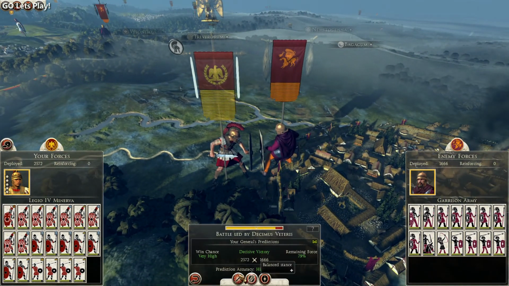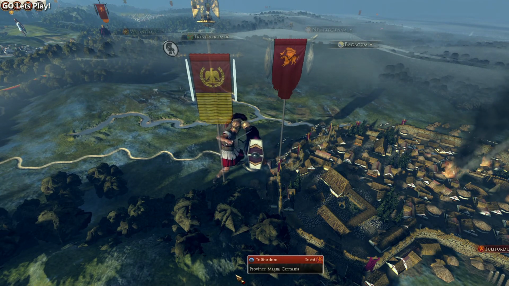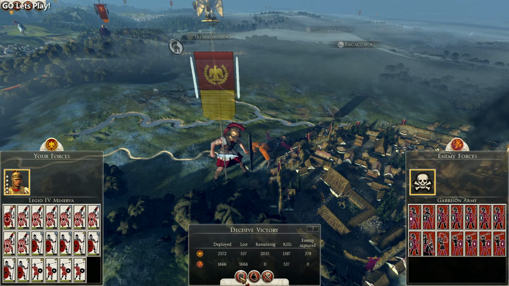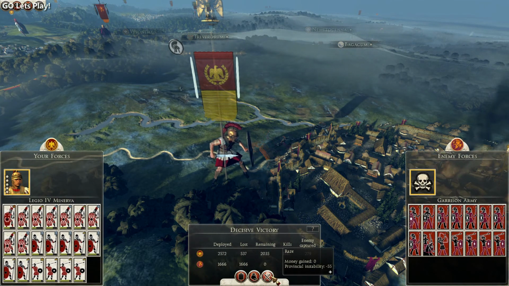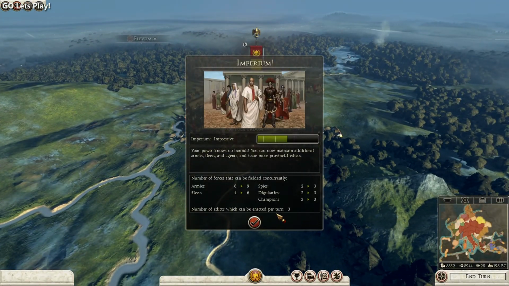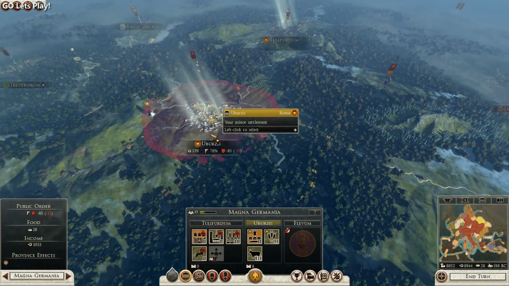We will just auto-resolve, just take it by storm, shoot him in the balls, and then stab him in the neck. Alright. So we're just going to occupy this newfound settlement, and now we have Imperium. Impressive. So people like us now. And let's see. So now we can actually have 9 armies, which is great. And we can actually have 3 provincial edicts.